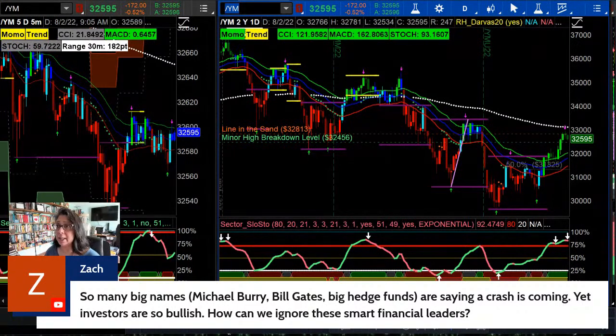Okay. Second is investors are bullish. I don't know if investors are so bullish. I really don't know. I think that we saw a strong July. I think that a lot of investors are still sitting on the sidelines in cash. So I don't know that investors are so bullish. I don't have a way to really view what that means, right? In other words, are we seeing a lot of money flowing into markets?